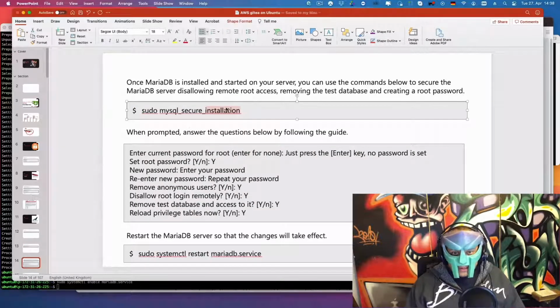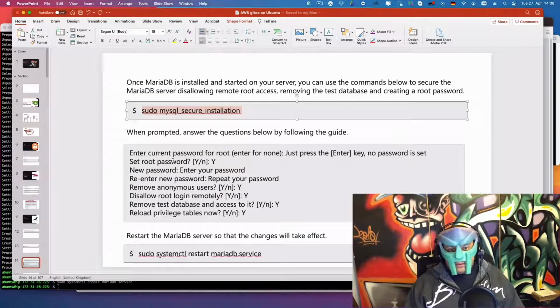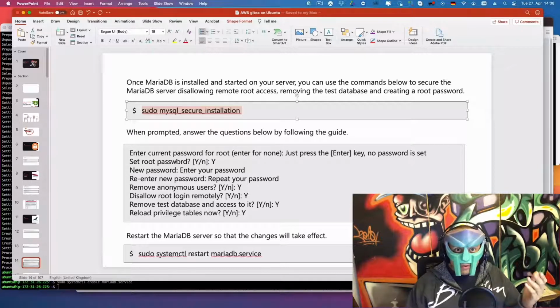So now, again, security first, I want to use the MySQL secure installation command. That's going to give me a bunch of questions. Like, do you want to set a root password? Because by default, when MySQL is installed, there's no root password. So you just type in mysql -u root -p, you hit enter without any password, and you can make commands into the database server. That's a no-no.